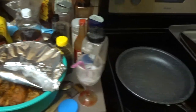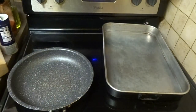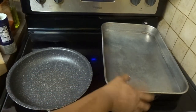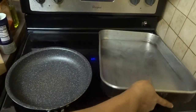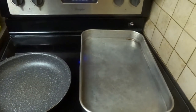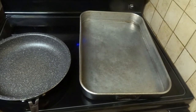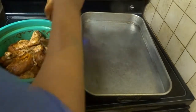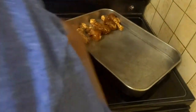So let me bring y'all over here to these pans. I got this oven on, I got 3 pans. One for the babies, one for the corn, and one for the chicken. So let me place this chicken down so we can go on and get that. And we gonna put some chicken stock in here.